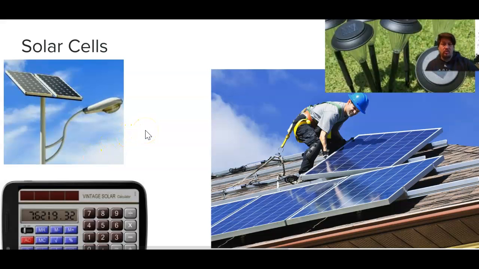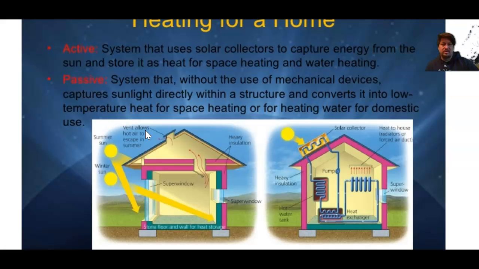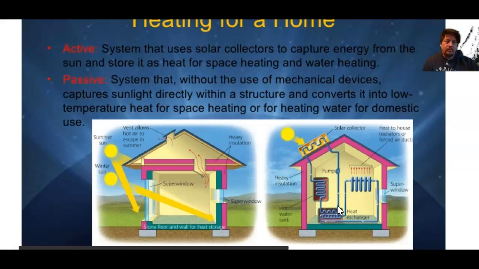Next, we have my favorite one of energy. Oh, I'm sorry, we still have solar. Two types of solar energy when heating a home. One is active, where you are actively capturing the energy from the sun and storing it. You have a cell up here that collects it. Inside it, there's water that runs through it. It heats up the water, and the water is circulated through the home to heat it. So your house is heated through the warm water that's been warmed by the sun up here.